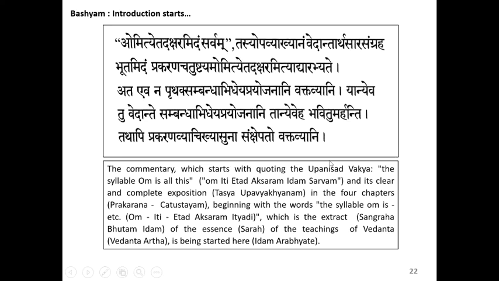Okay. Now we come to the general introduction from Shankaracharya. In the general introduction, he talks mainly about the first verse and about Om. Because the Upanishad starts, verse number 1 starts with the description of Om, and it says, Om is everything in the universe. I'm going to explain that in very big detail. Right now, I'm just giving you the essence of the first verse.